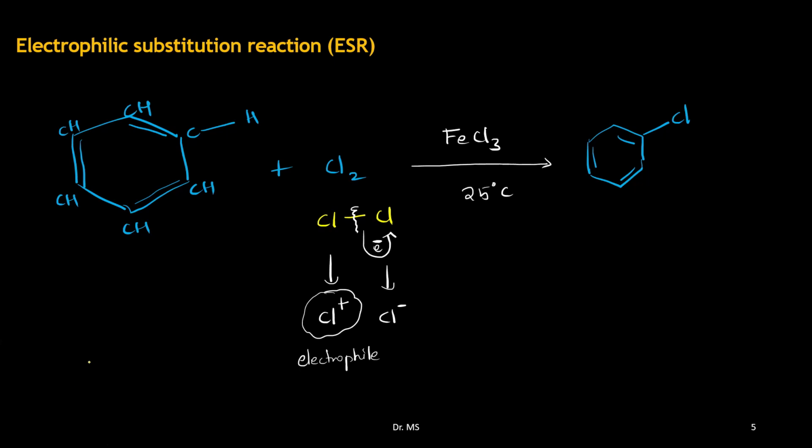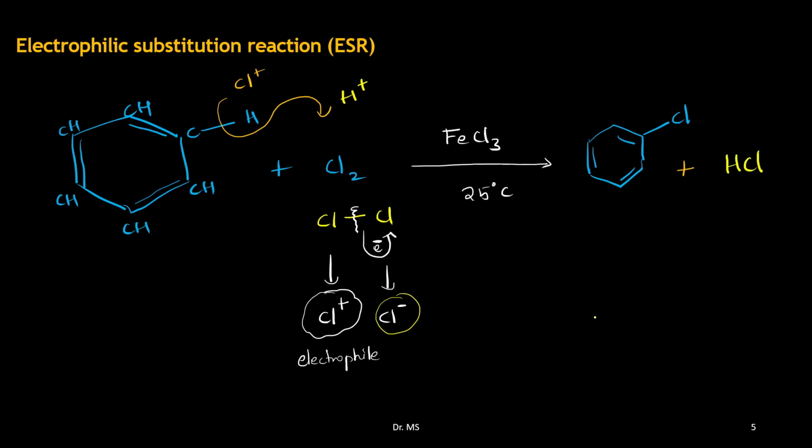So remember this. You are breaking the bond between this carbon and hydrogen, and it is replaced by this positive chlorine. So that's how you have the chlorine here, which is attached to the benzene ring. Plus, whatever H plus is leaving here will bind to this Cl minus. You are getting an H plus here and a Cl minus here. So this Cl minus and this H plus will join together and give the HCl.